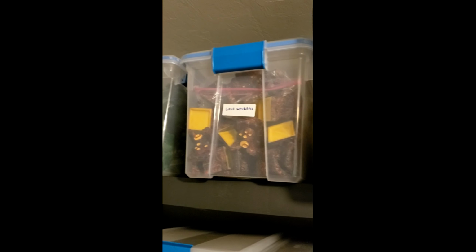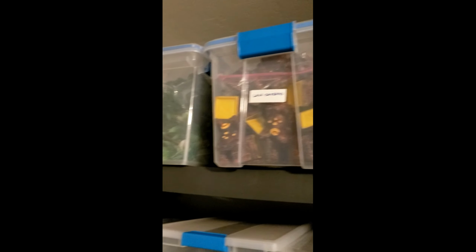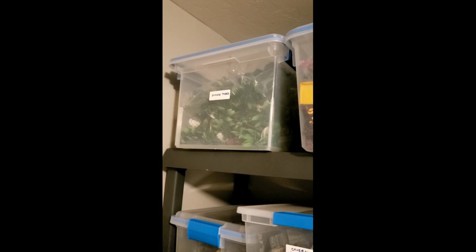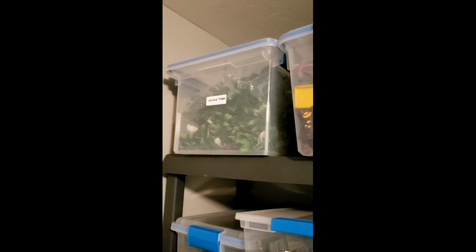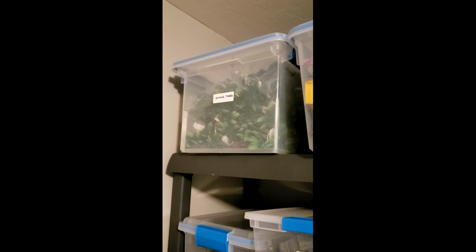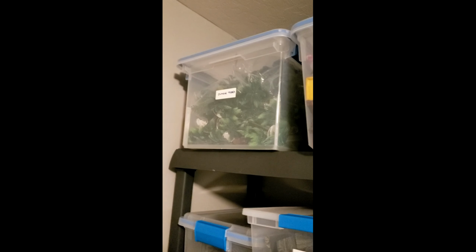Over here, I've got a few sets of the original Dwarven Forge lava caverns, which I love. The jungle trees, which I have over here, those are great. It's a mixture of things. Some of them I got from HeroScape. Some of them are 28 millimeter plastic palm trees that I got off a company on eBay, which was in China or whatever.